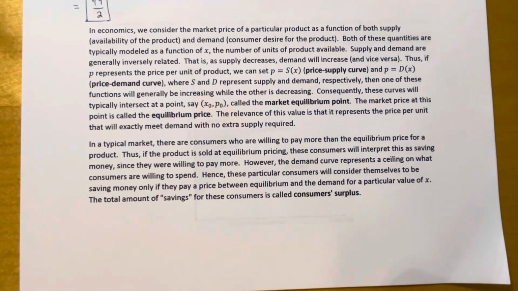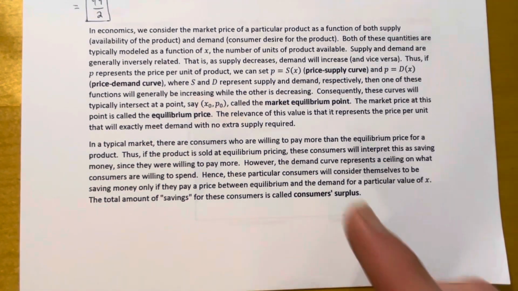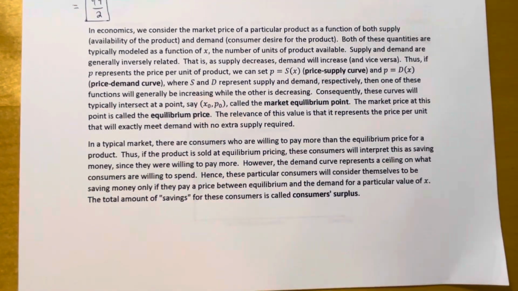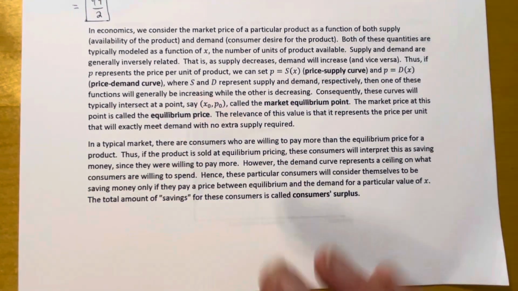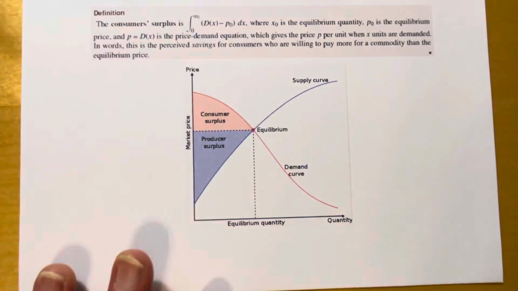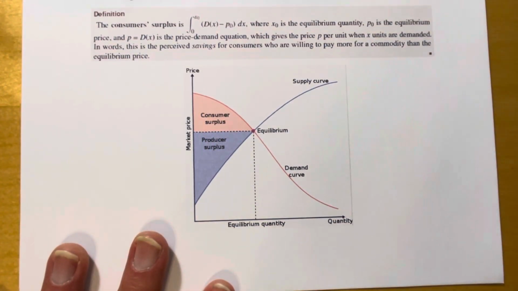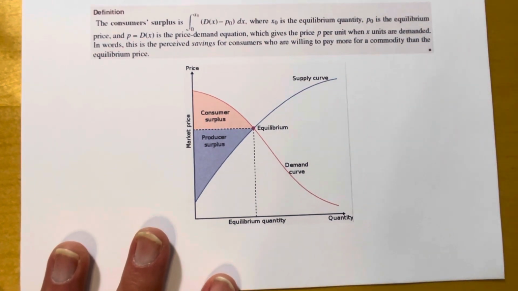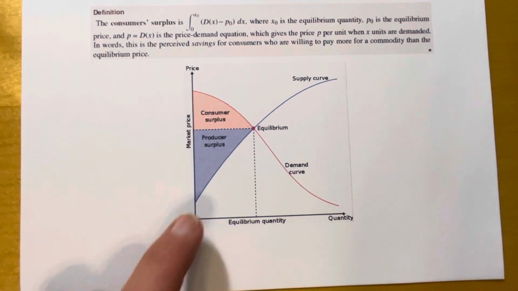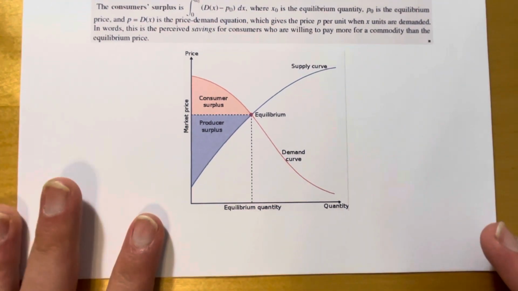And what we want to do is find a way to compute, for a given product with a given price supply curve and given price demand curve, with an equilibrium price that will be determined by those things, consumer's surplus for that market, for that product. Okay. So I'm going to use this graph to illustrate some of these points. This graph shows us a little bit more than we're talking about right now. We're going to get to this producer surplus thing in a little while.